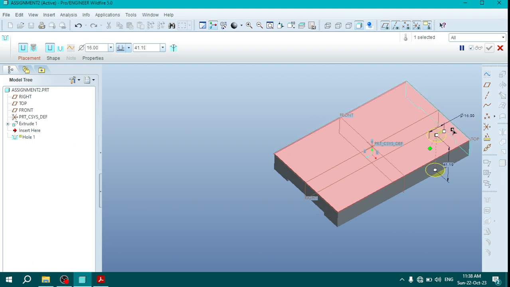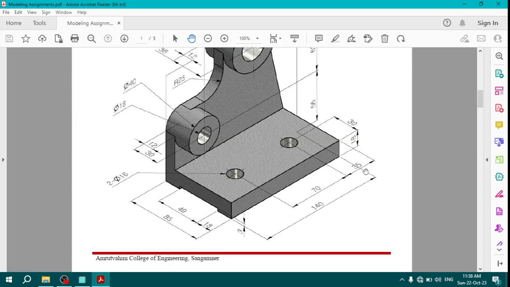This green dot is used for providing the reference. For example, the center point of the circle from this edge, it is at a distance 35. So this is 35, and the center point from this edge is 30.